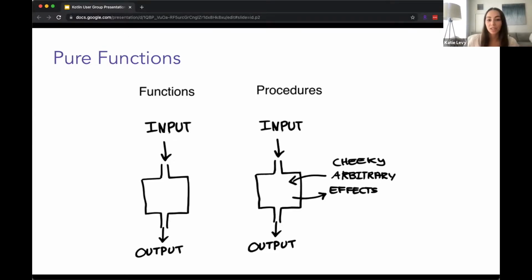So this is very much like a mathematical equation, like Shelby was saying. Functional programming in general depends on these pure functions. On the right, we have something with arbitrary side effects going on in the middle. That's what we don't want. We want something input, output, very simple. This is the foundation that functional programming is built off of.